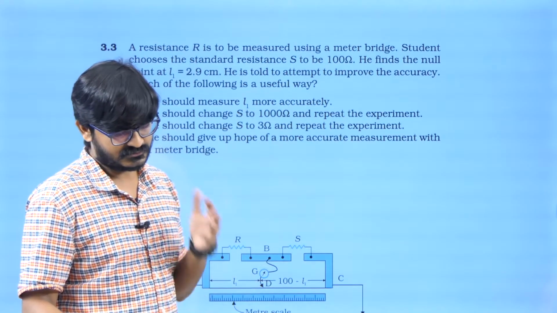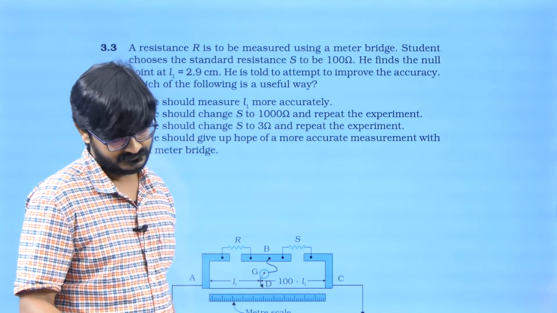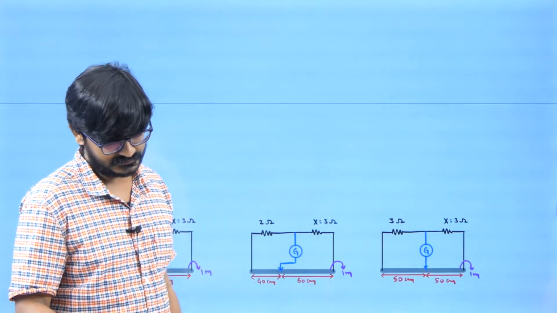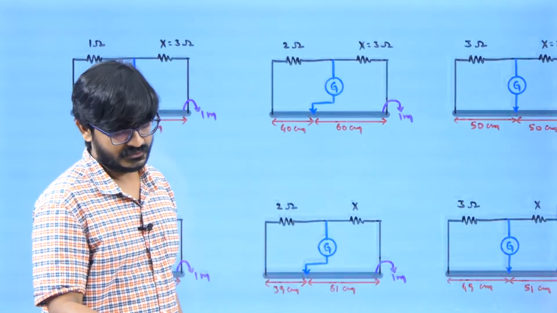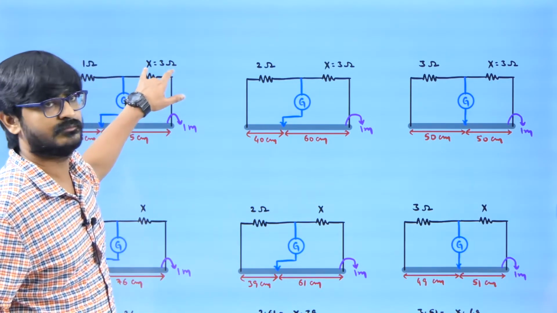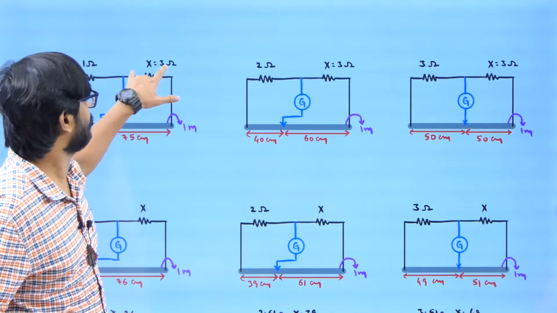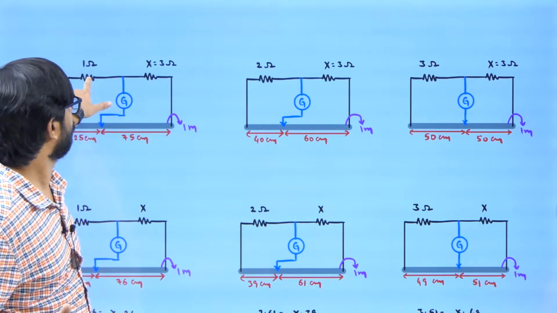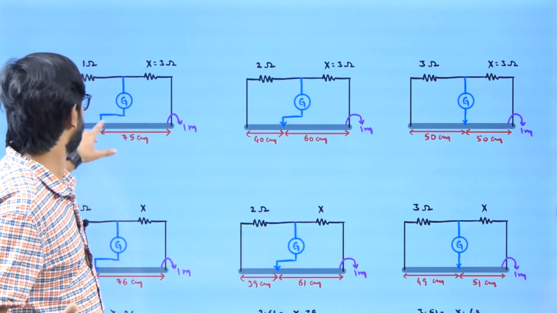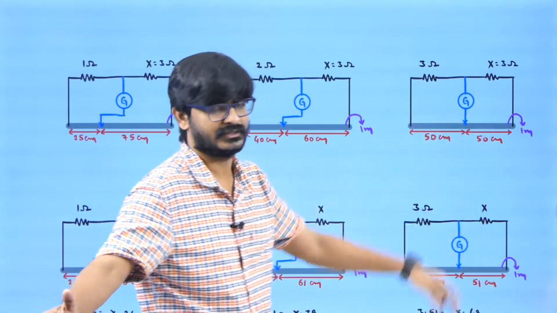Now there is this question about option C. Anyway, you can pause and you can read the question. I will be going to the crux anyway. So what I am doing here is, I am going to take some 3 ohm unknown. I am going to fix this 3 ohm and I am going to see what will happen if I put 1 ohm, 2 ohm, 3 ohm. So ideally it has to read 25 centimeter, 75, 40, 60, 50, 50. That you can manage by yourself.